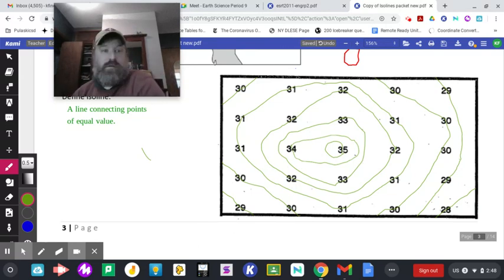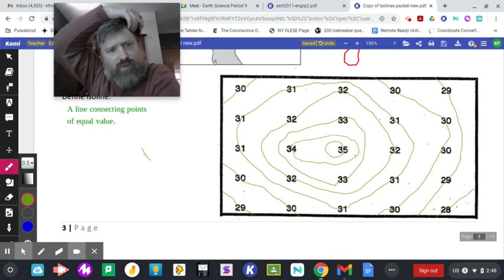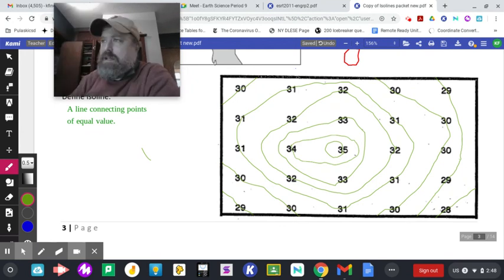Sound good? All right, that's page 3, folks. And again, we're going to have plenty of time this week. Don't try to cram through these things. We're not in a race. I mean, don't take a double period and do one of them. But if you need a little bit of a break here and there, stop, stretch, take a breather. And we'll be back in a few minutes for page 4.